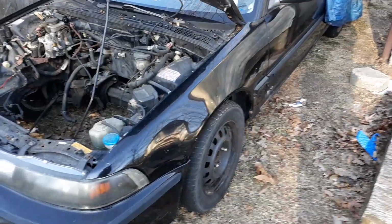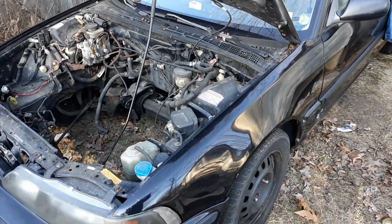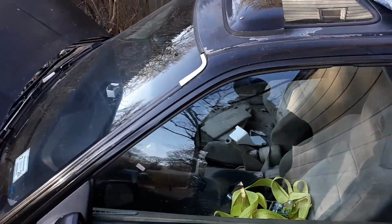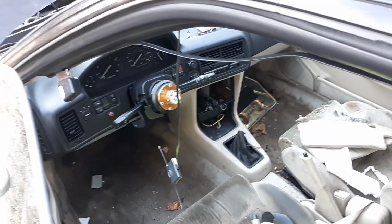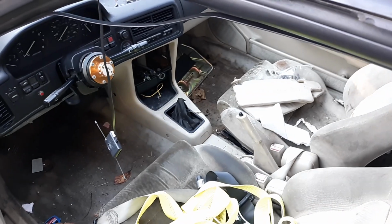But this one, he has the title, so I'm waiting on him to find the title. I already paid for half the car, which he only wanted like 260 because it was really about the exhaust, the suspension and steering. But if you could see in there, let me see if I could open it. It's a little tricky, but it's messy. He had all the parts that came out and that were going in inside here.